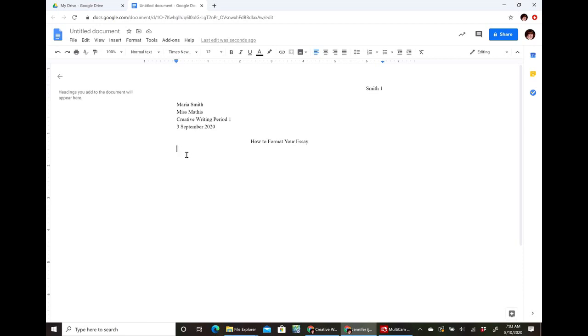This is where you will start your introduction. Make sure you hit the indent key before you start. That is also called the tab key. It moves you over 5 spaces.